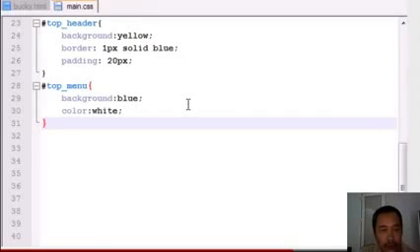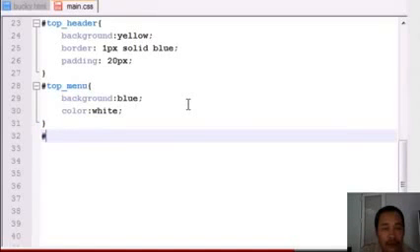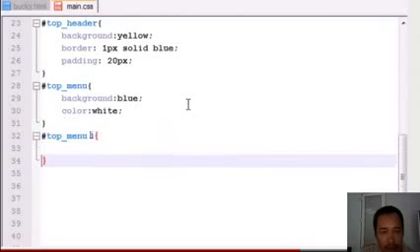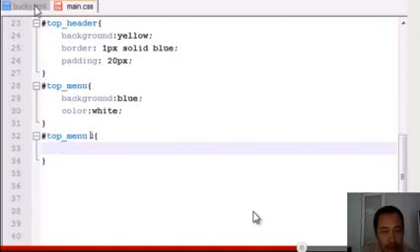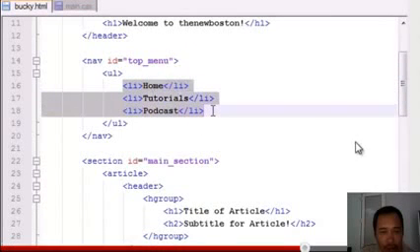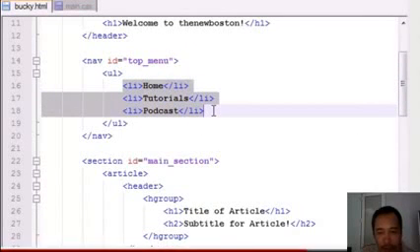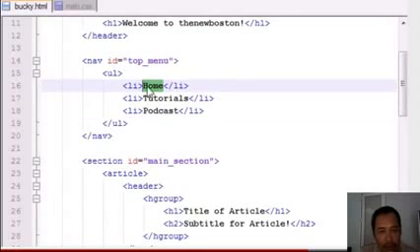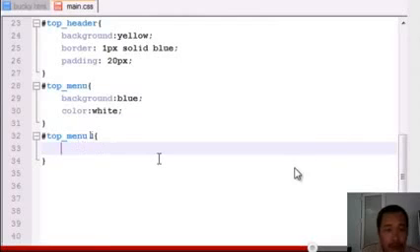Now, what we need to do in order to do this is reference top menu again, so top underscore menu, and we need to reference the list items. I'm going to be doing a couple things to these list items, and if you remember, our top menu is basically made up of an unordered list with 3 list items. I would make these links later on, but for now they're just list items since we don't have any other websites. So let's change a couple things to these list items.